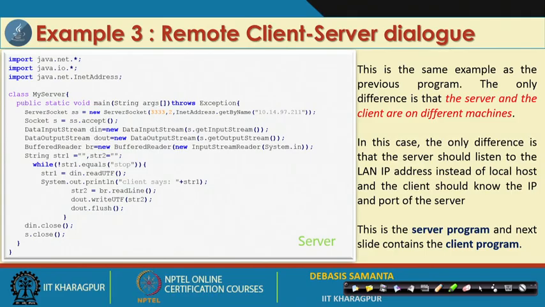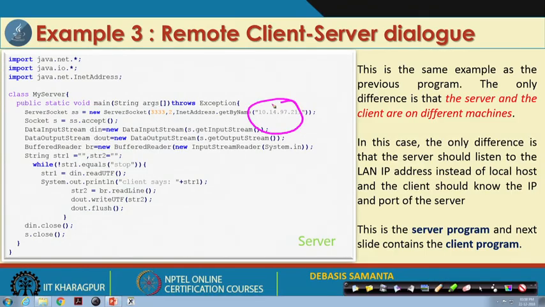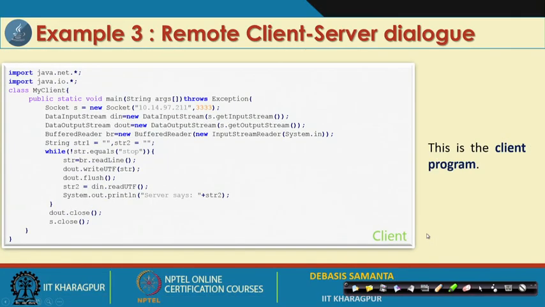The program is very similar to the previous one, the only difference is that we have to explicitly mention the IP address, and then the port number and the number of clients that it can support in this case. So, this is the only change in the server program, otherwise everything remains the same. The client program is the same as the earlier one.